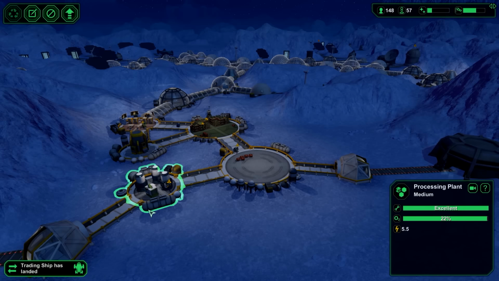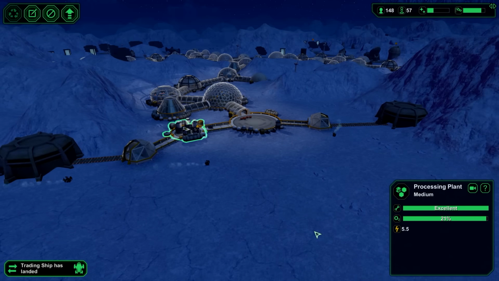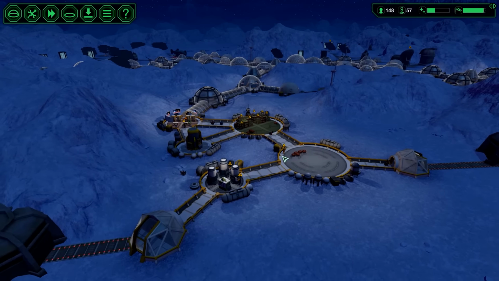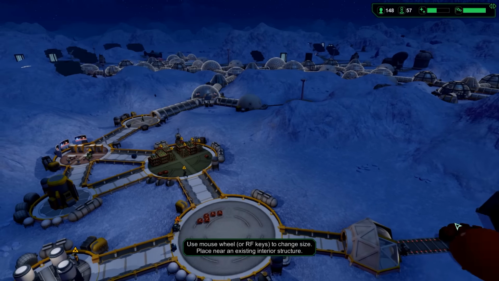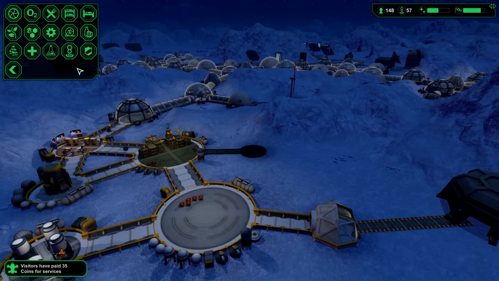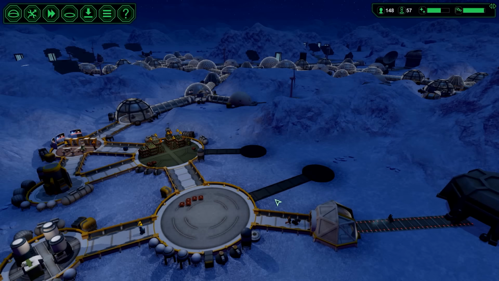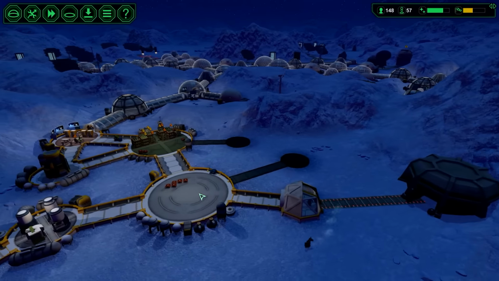You know what I'm sorry about? For making this little tiny processing plant. I'm thinking to make a cabin here. And another one here. This way, I have 10 beds, guys. They will be really satisfied with the outcome.